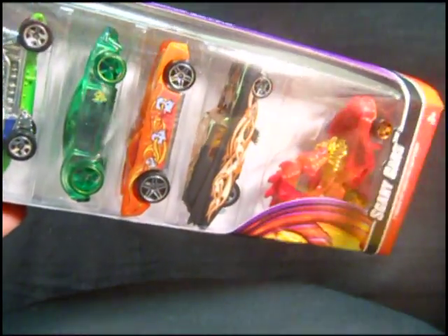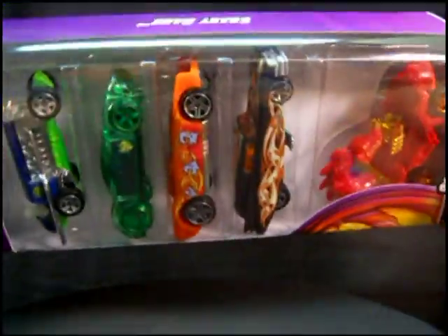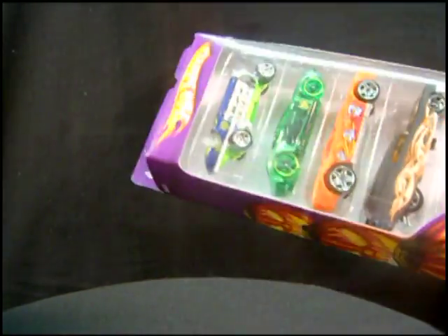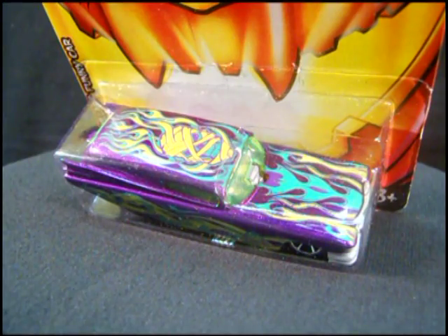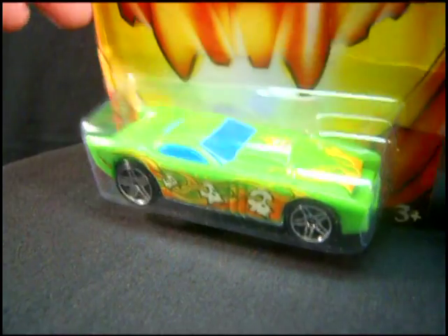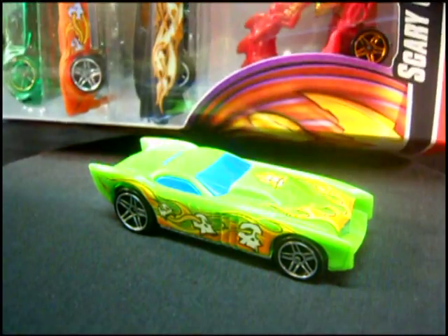Normally I wait for these to go on clearance and pick them up the day after — I'm a bargain shopper — but I picked them up today so I can show them to you guys early. Normally I wait until they're 75-50% off. But if one or two of these wind up on the regular pegs, not in the Halloween section, and then go clearance, you get them at a discount. I'm going to keep one packaged for the card art — I like to have an example of the card art for the collection. I'll open this one up. Love the Governor; it's a good track car, works very well in the boosters.